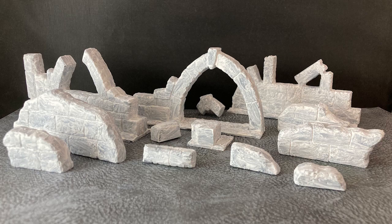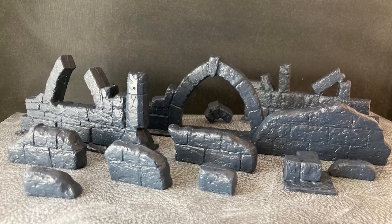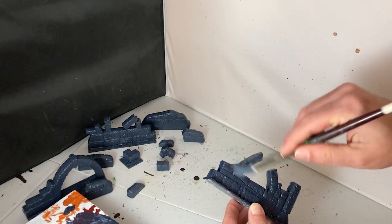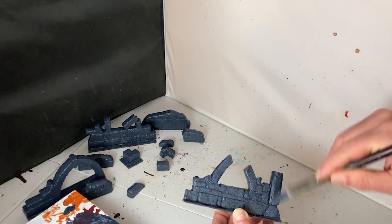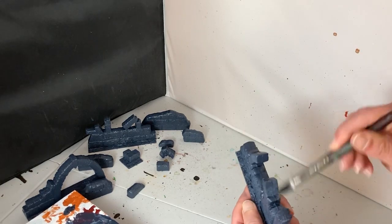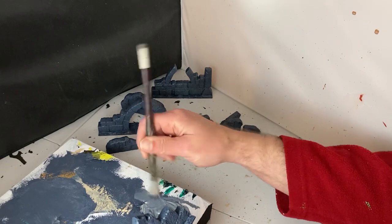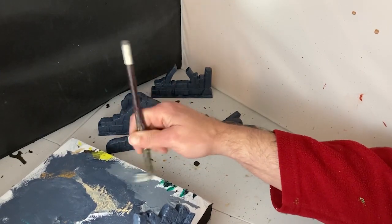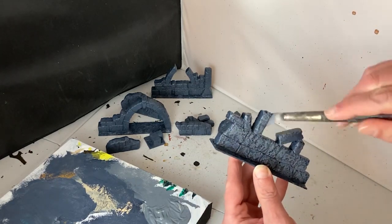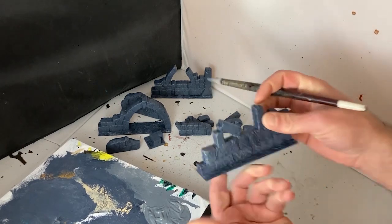Of course, they need to be primed up. I like to brush on some acrylic gesso, and I do this so that I can paint the gray sprues gray once again, with a generous coat of Payne's Gray mixed with titanium white — how silly is that? Now on to the fun parts of this project. I am going to start with a nice heavy dry brushing of a lighter mixture of Payne's Gray and titanium white. Slap it on quick and easy, no fuss, no muss. This is followed up with a lighter touch dry brushing of a mixture of Payne's Gray and unbleached titanium — it's a warmer gray, and will lend a sense of naturalism to the more highlighted areas of these ruins.